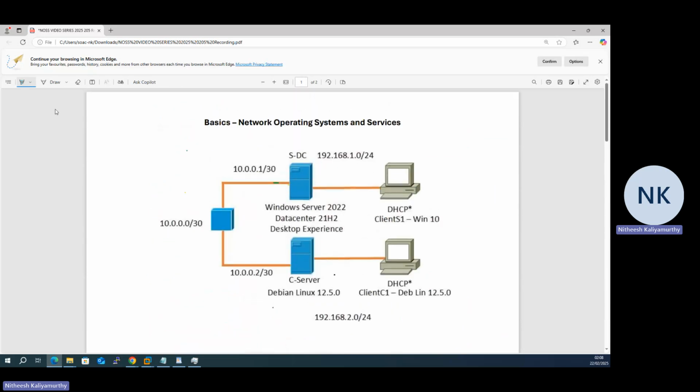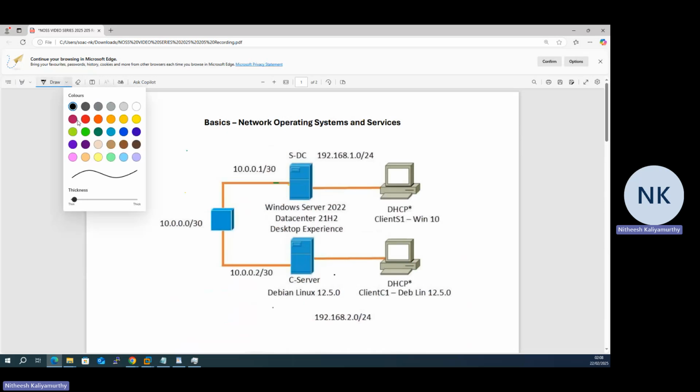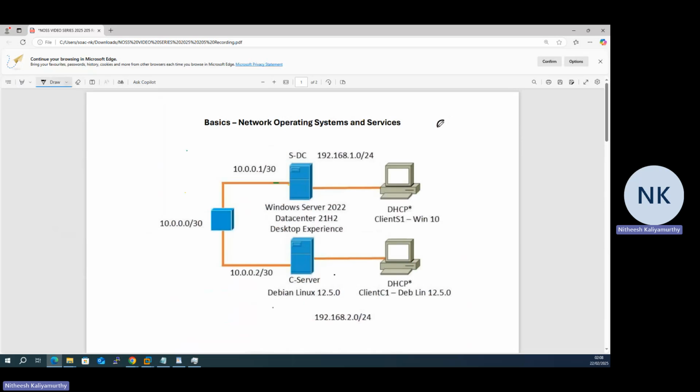So what we do is, let's say we are creating a domain. In my case, nitish is the domain which I'm creating. In that domain, I would add all the computers, any devices I want to add.